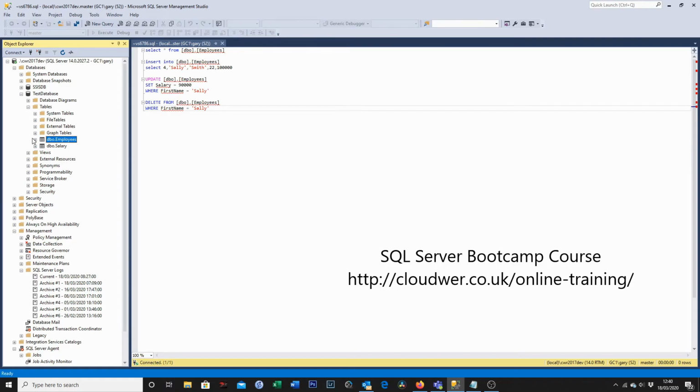A SQL Server database administrator is a lot different than being a SQL Server developer, because a SQL Server developer would have to know more T-SQL, how to use SSIS and Power BI. A database administrator is more to do with the back end, on how the server is performing and how secure the database and server are. So that's around about it. This is a quick overview of what it means to be a SQL Server database administrator.